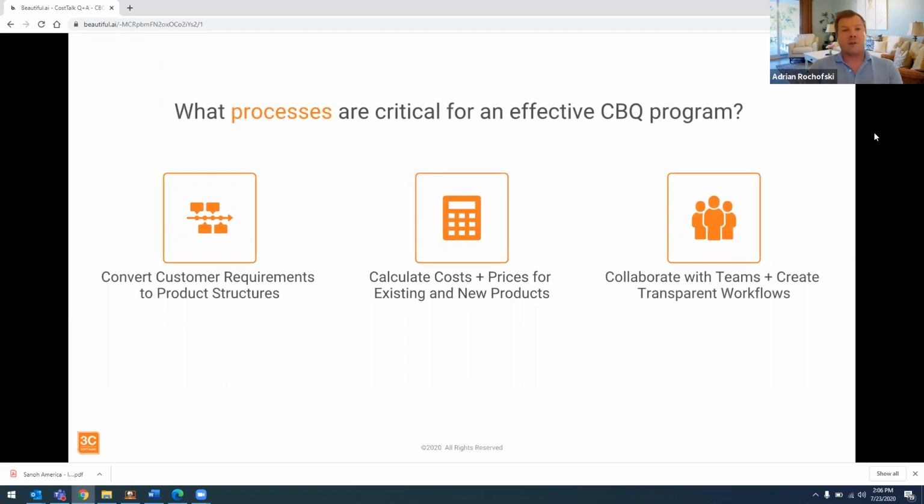Having said that, let's talk about some of the processes that are critical for an effective cost-based quoting program, right? So there are customer requirements that we are getting today that need to be converted or translated into product structures, meaning there has to be some type of invention and design engineering process of, hey, in order to meet these requirements, we need to create this specific BOM with these specific components, and run it through these kinds of locations and machines.